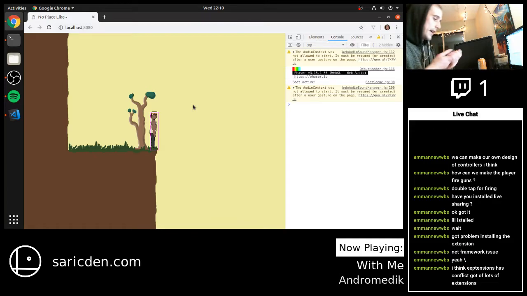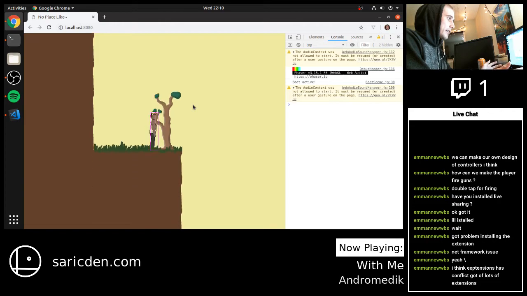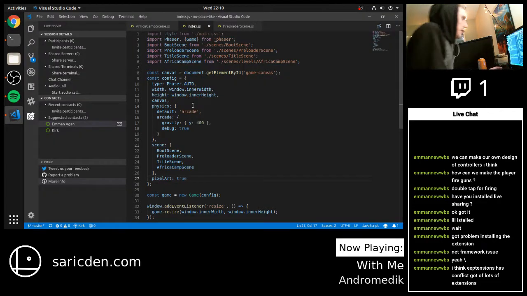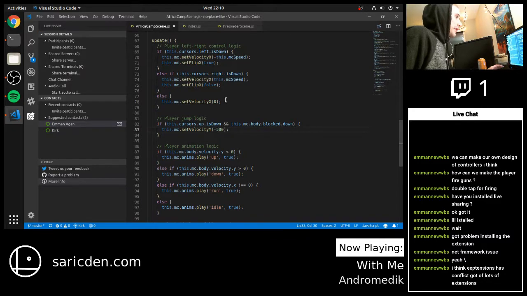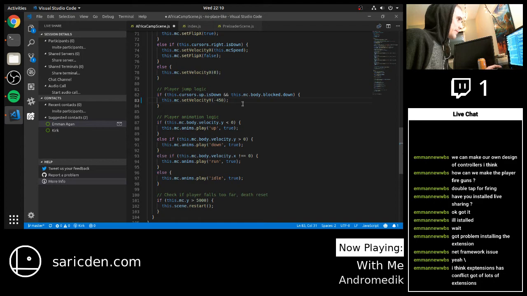So shooting we can put aside for now because that's mobile controls, and maybe I'll do up a nice little spec for that in our next one. Or wait, sorry, the goal of this stream was we were going to get mobile controls working. So for now, we'll just get the same controls we have on desktop, i.e. jumping and running. But I want to make one small adjustment to the jumping first. Well, two actually, because that jump is a little bit too high now, so 450 let's say. And that's easy.